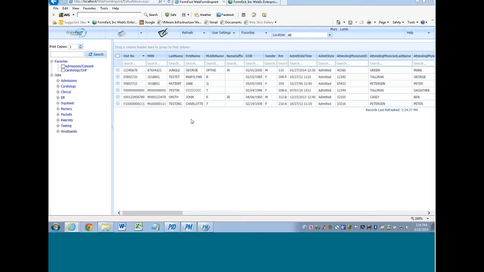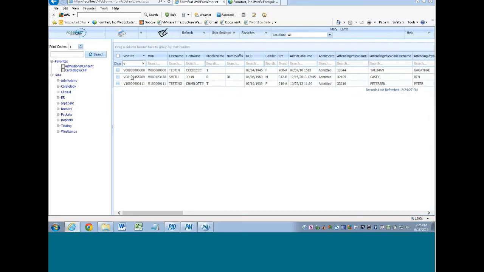The fields that are available in the patient grid are changeable, and you can set those up prior to releasing it, prior to rolling it out, because typically the end user only needs maybe 8 to 10 fields in order to identify their patient. What's really cool here is that you can search on any of the columns that are available to the user. So if I needed to find those that start with a V, then it would filter it down and make it easier for me as a user to find my patient. If I actually had the whole number, all I would need to do is enter that whole number.